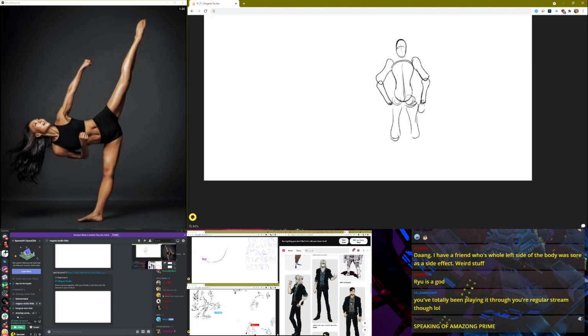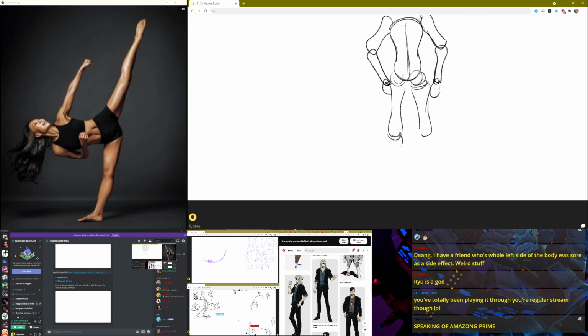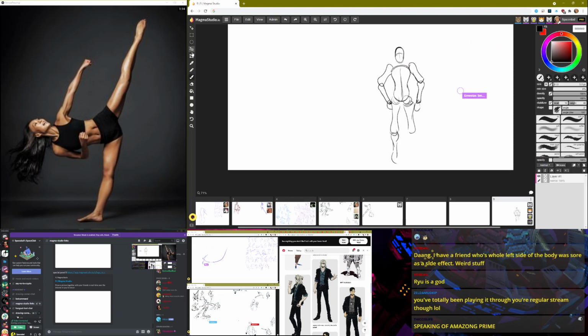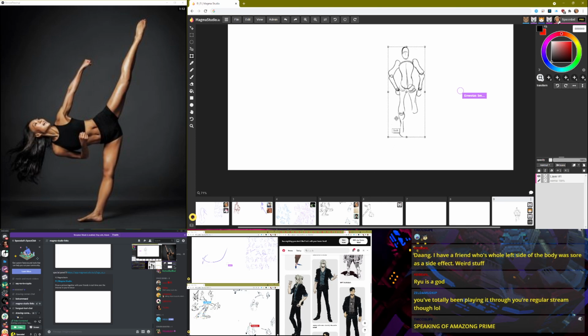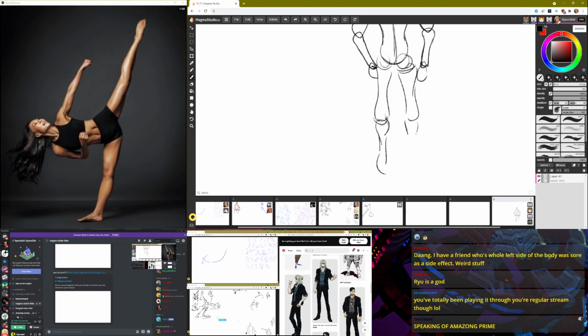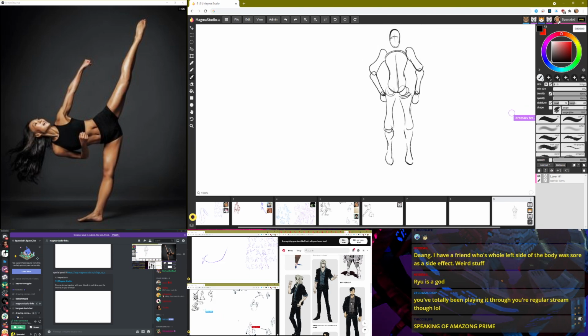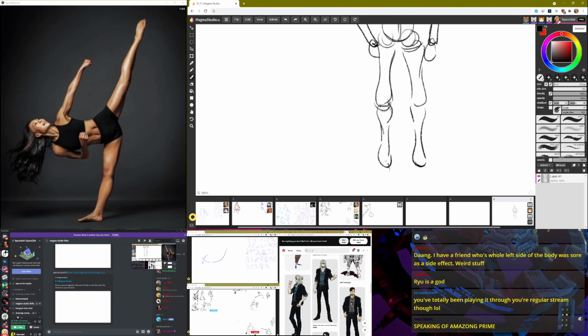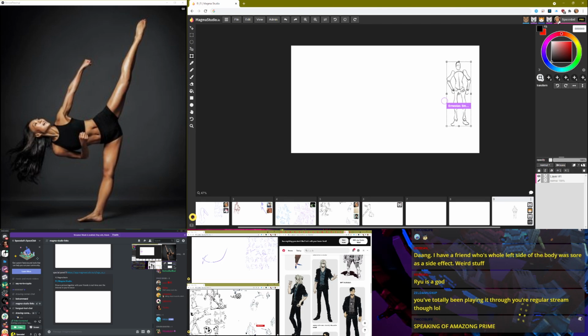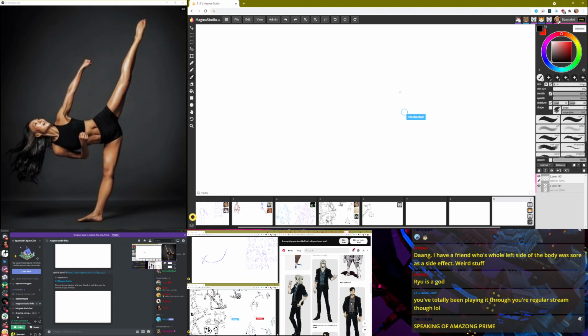So I want people watching to see how my strokes move and how I'm masking this thing in. This is kind of a shit post starter drawing right now for me to get warmed up. But once I get a little bit more calibrated here, get that over here. All right.